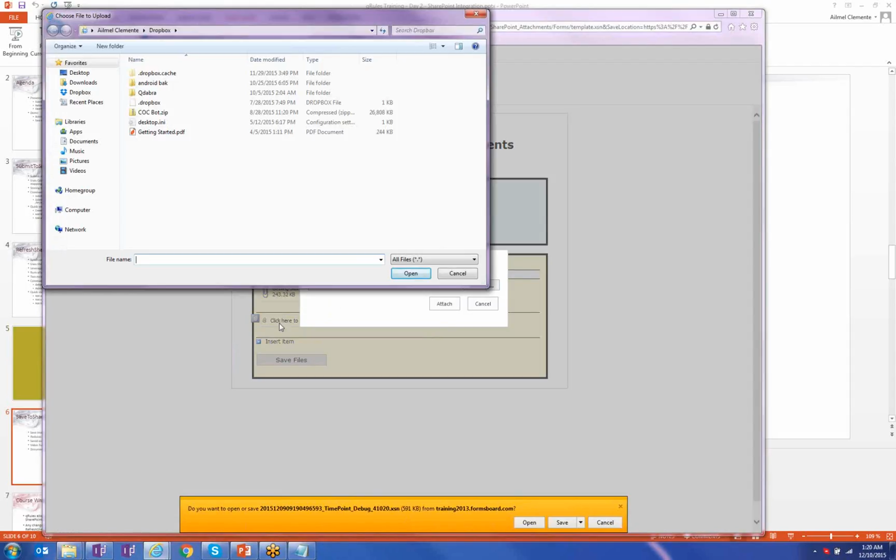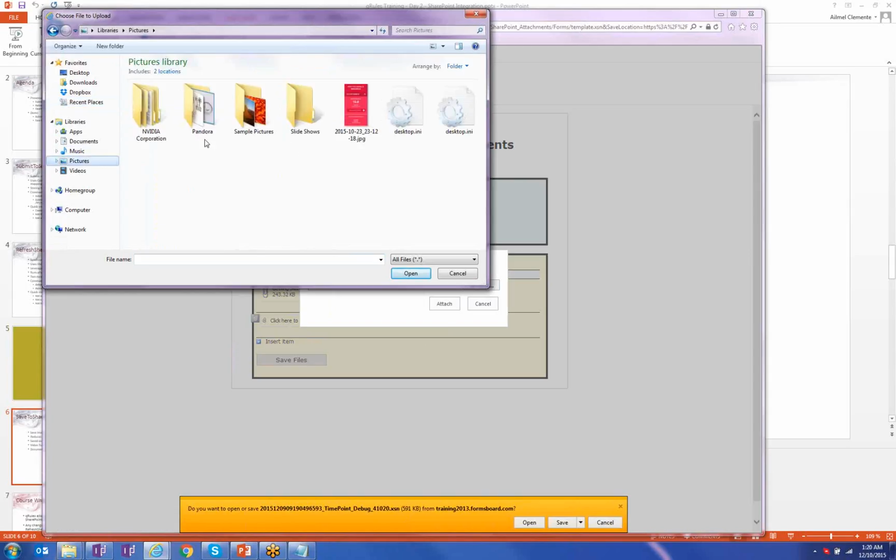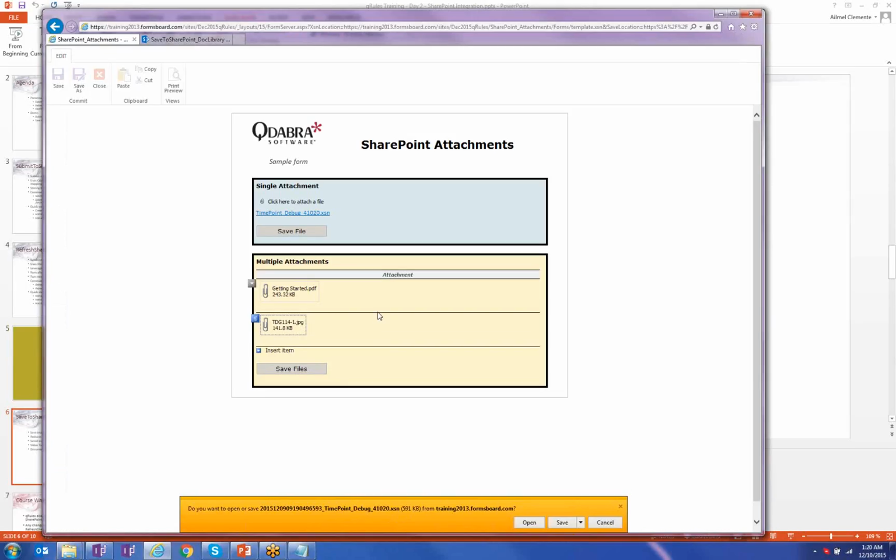And if you want to store images, let me attach one of my favorite jewelry, Pandora. Yeah, so for images, you can actually use the picture control, the image attachment control, instead of a file attachment control. And that way you can see a preview of that image when you attach it. But now we don't have that. I'm going to click on Save Files.